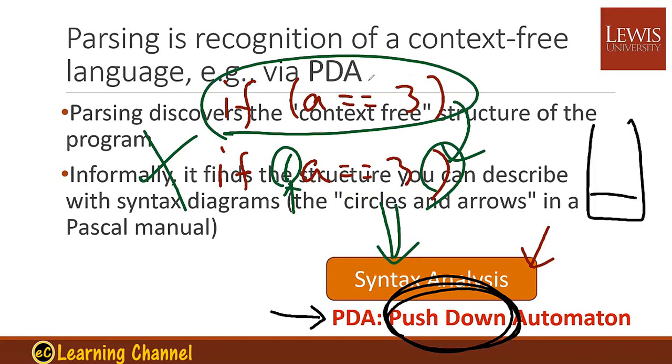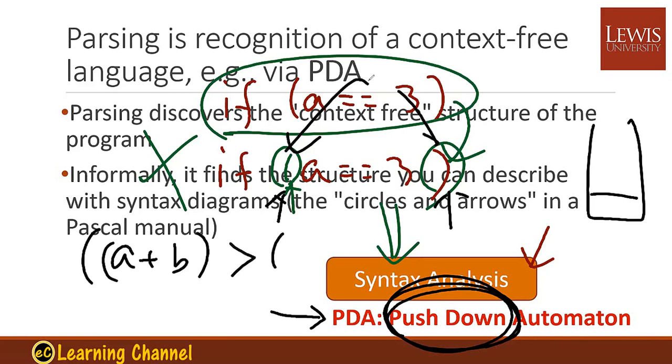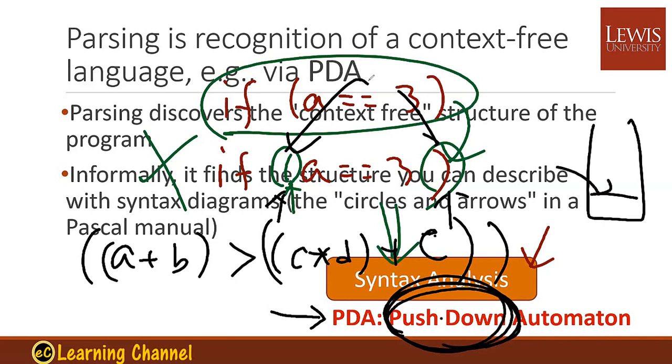So now you have a call and return. Here you can save this to the stack and then pop out, right? So it's better for doing matchings. For example, you may have A plus B parentheses greater than C times D plus E star, right? So you have multiple parentheses. You will need the pushdown automata to help you deal with the syntax much better. That's why at this stage you need a pushdown automata.